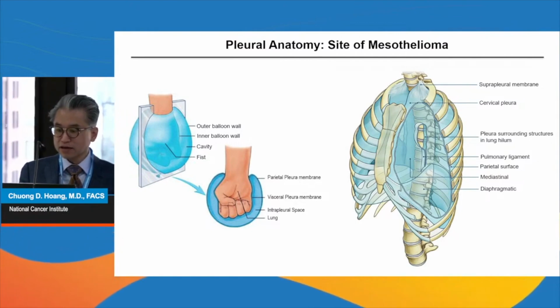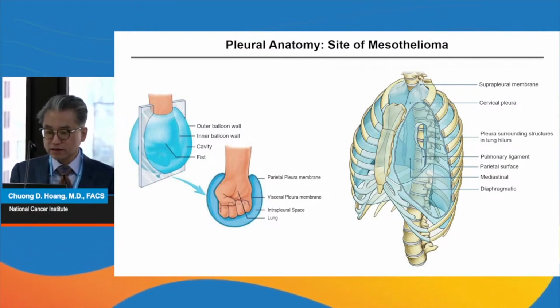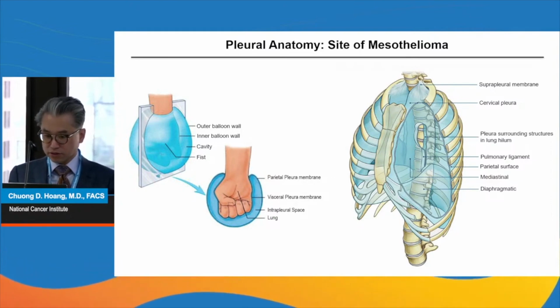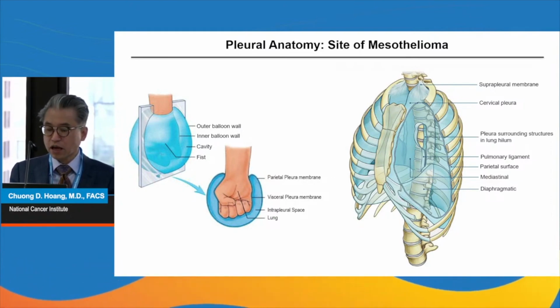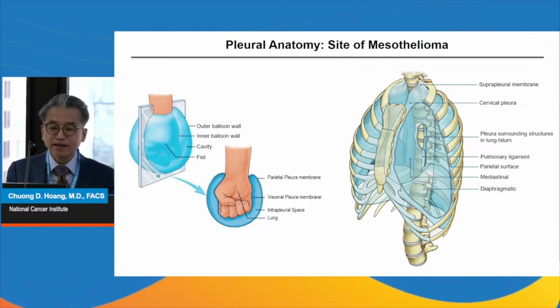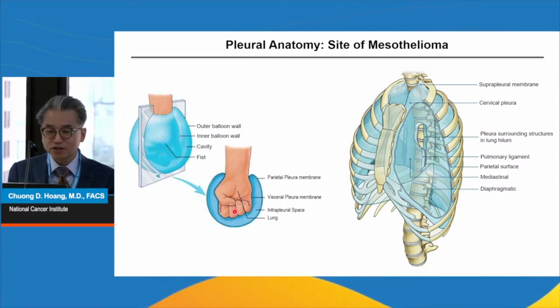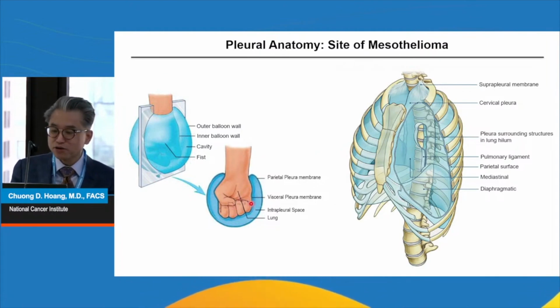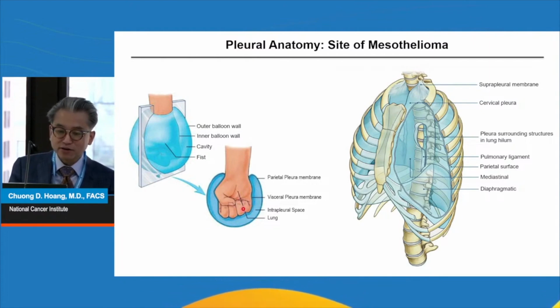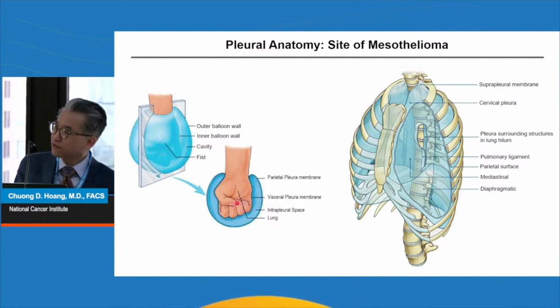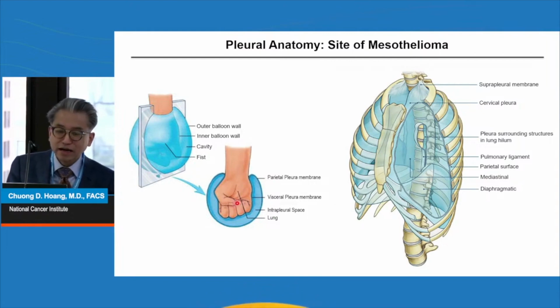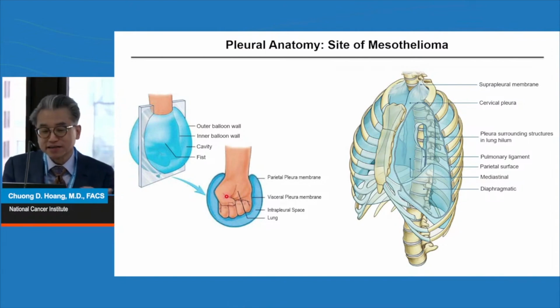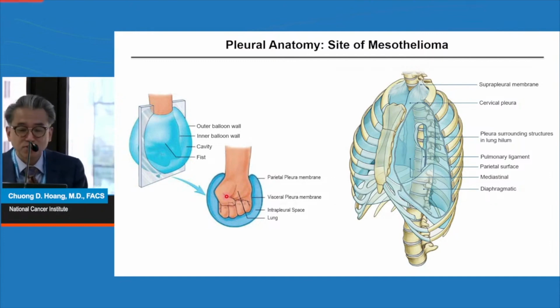So to understand what is entailed in pleural mesothelioma surgery, we need to go back to Anatomy 101, and here everybody, I hope, can understand this analogy. We have a fist in a balloon, and the pictorial is meant to represent, if you can think of the fist as your lung, then that will help explain what mesothelial and pleural surfaces are, and actually this is analogous for the peritoneal situation as well.